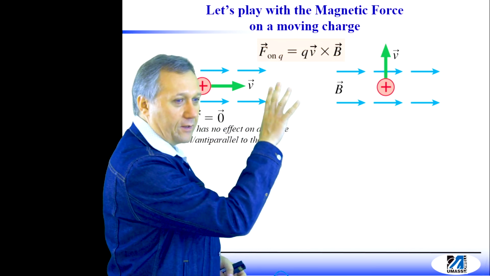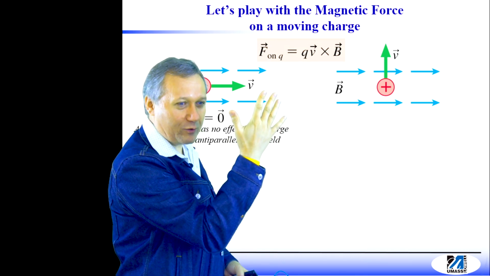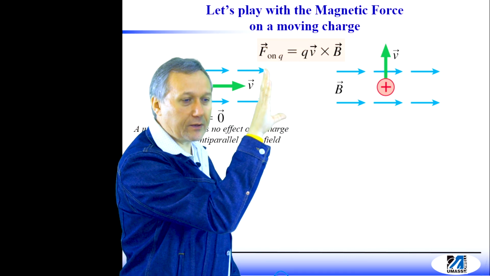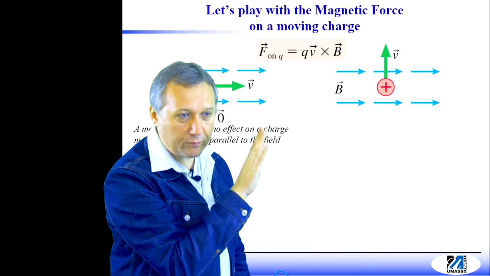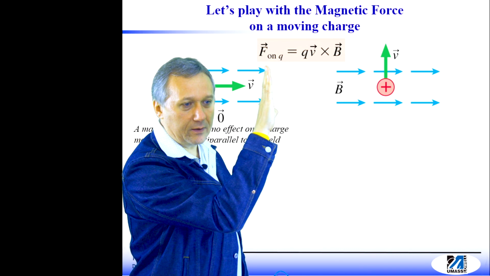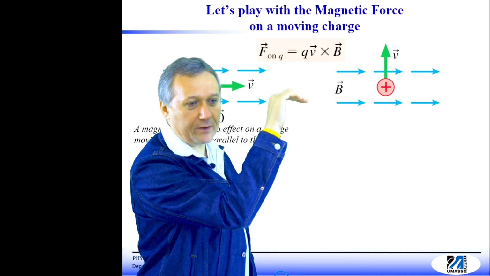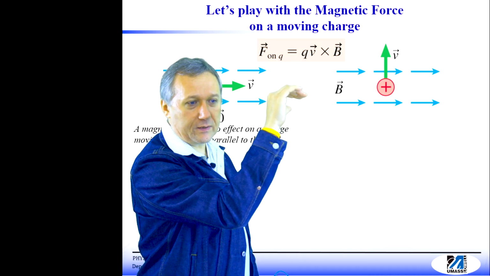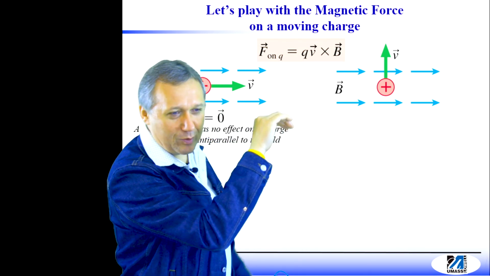So V is up, right? So you have to align your hand along the vector V. V is up, right? And then you need to orient it in such a way so that you can naturally bend your fingers in the direction of the second vector in the cross product, in the direction of B. So I have to position my hand like this, and you see. And so now I can bend my fingers in the direction of B, right? So as a result, you see my thumb is into the screen, into the page, into the board, right?